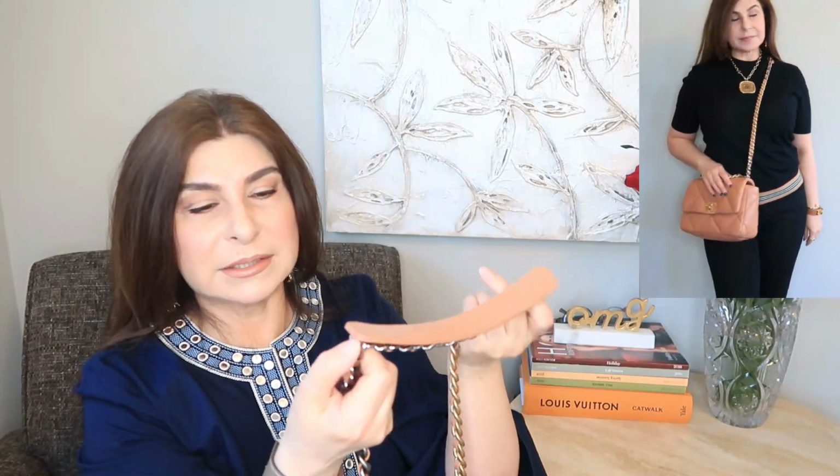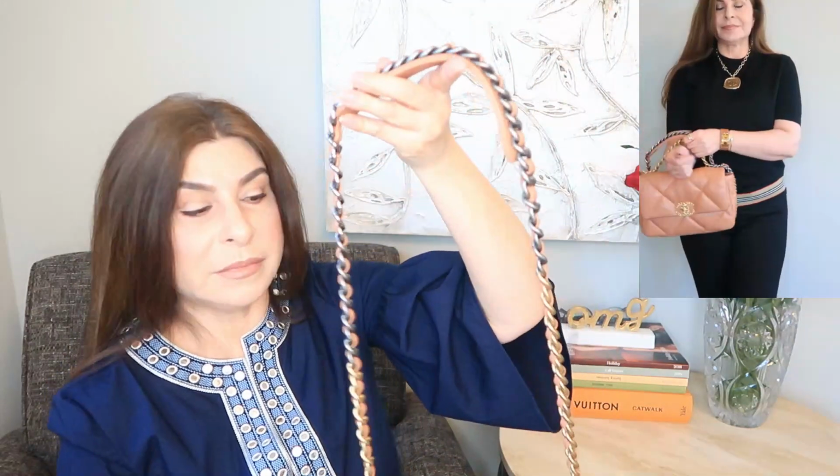The second thing I kind of dislike is this shoulder pad. I mean, it's beautiful, but what I noticed is it's specifically designed to be in a certain position on either the crossbody or the shoulder. But if you shift it left or right, back, front, then this part goes either all the way to the front or all the way to the back. I find that obviously they're trying to make it right in the middle, but it's pretty much one size fits all, and that's not what's happening in life. So that's what I don't like about this handbag.